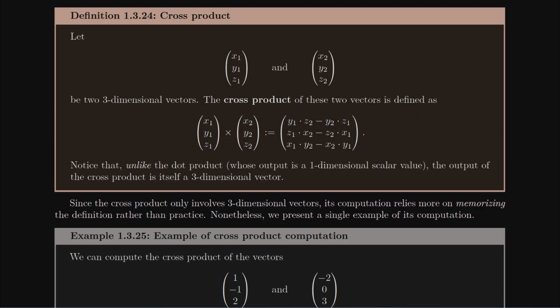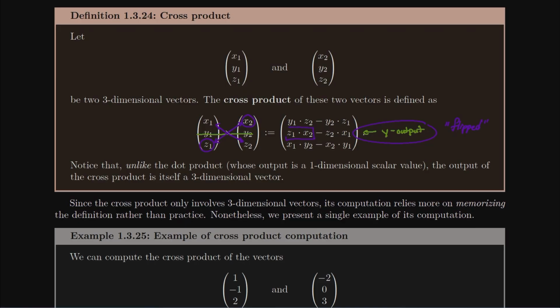If I want to find the y output, then I'm going to cross out the y terms, and I'm going to start to include my crossing lines. I've got an x1 and a z2. I've got a z1 and an x2. But there's a little downside here, and that's that I don't work top left to bottom right. I work bottom left to top right, specifically in the y output. This is flipped compared to the other 2 outputs, okay? So I'm going to work bottom left to top right.